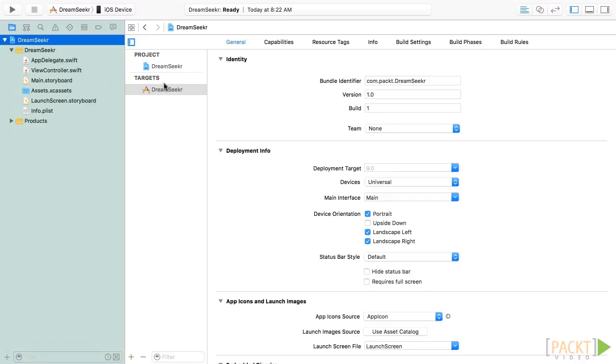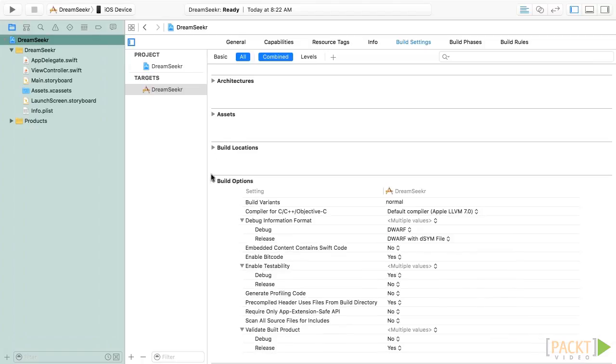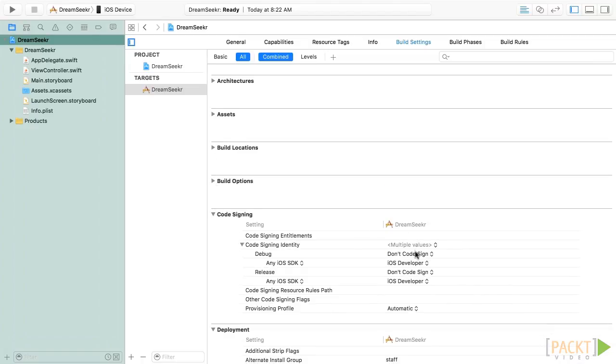I'm going to go to my target file first and have a look at the Build Settings tab. I'm going to collapse each of these until I get to my code signing. Now, don't worry about these too much for the moment. Effectively, these are ways of signing your application to allow Xcode and Apple to understand that it is a valid application for them to represent it on the App Store. But for the moment, what we want to have a look at is the fact that we have multiple values assigned to each of these.